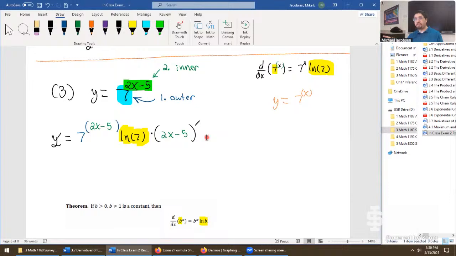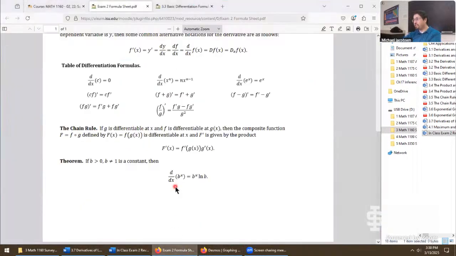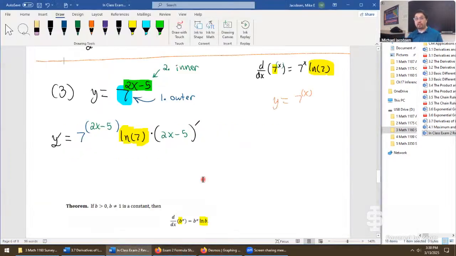Something like this could be on the test, but not necessarily a guarantee. Definitely something to watch out for, because if it's on the formula sheet, then it was my way of saying it may be on the exam. There's a possibility it's going to be somewhere. Maybe not a big problem, maybe tacked on to something like y equals x cubed plus 5x plus 5 to the x could come up. Other questions so far?